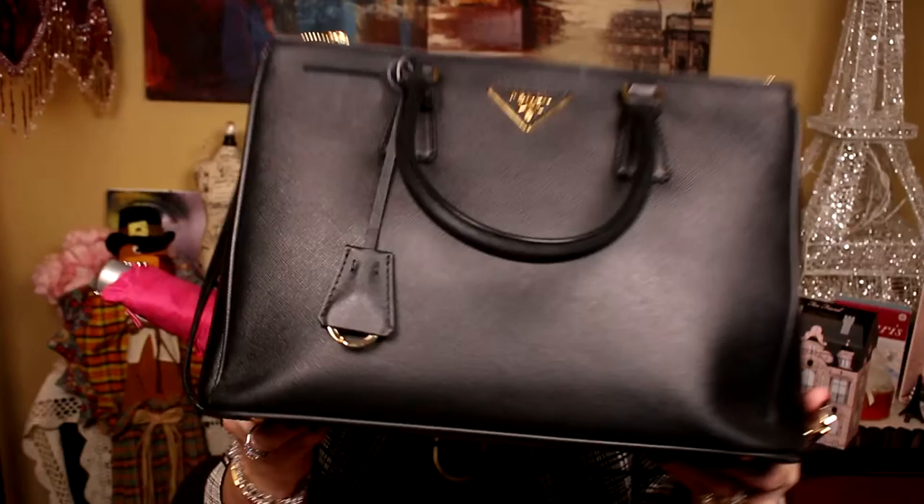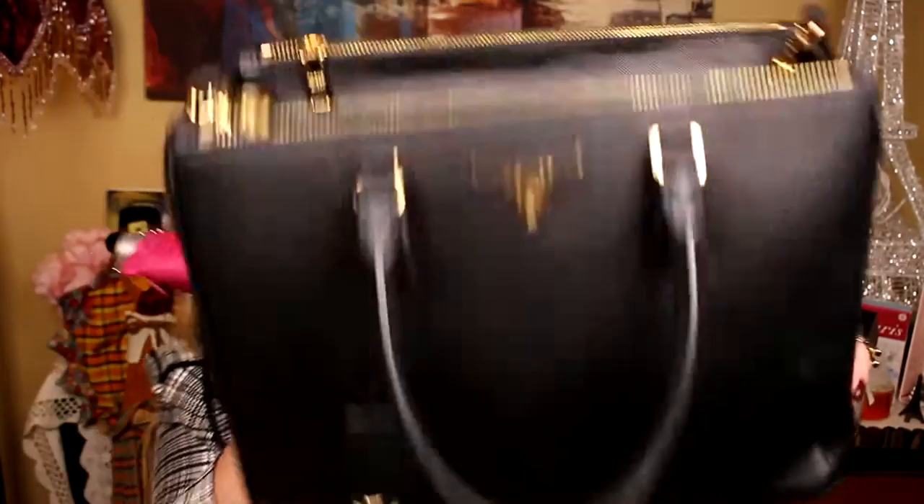You know what else is in my purse? This was a 'what's in my purse' earlier. Here's the purse — it's a Prada purse. I like it. It's got two zippers and then a middle. I like more structured bags, especially when it's got little gold things on the bottom. I got my little Rihanna umbrella from the drugstore — I love this thing. It's so lightweight, you almost can't feel it, and it fits in a purse in case it rains. And then I also have my Prada sunglasses. Do I look like a movie star?